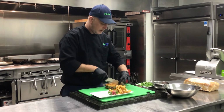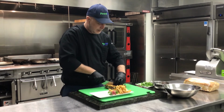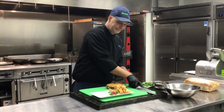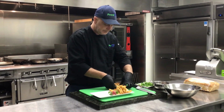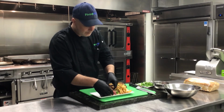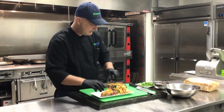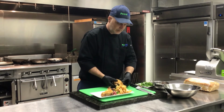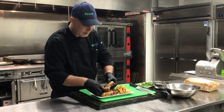Go ahead and cut it on a diagonal. Now this is a sandwich you might want to serve with a fork and a knife. It's a little sloppy. We'll put one there. Let's do one here.